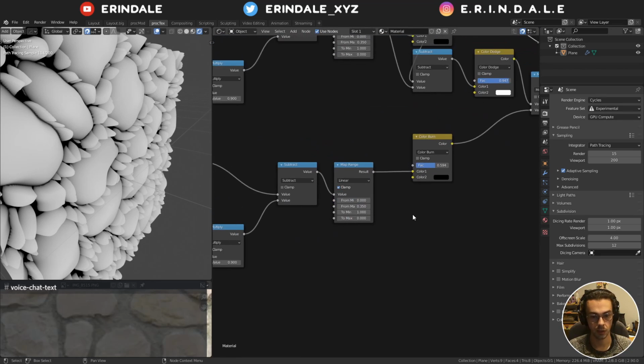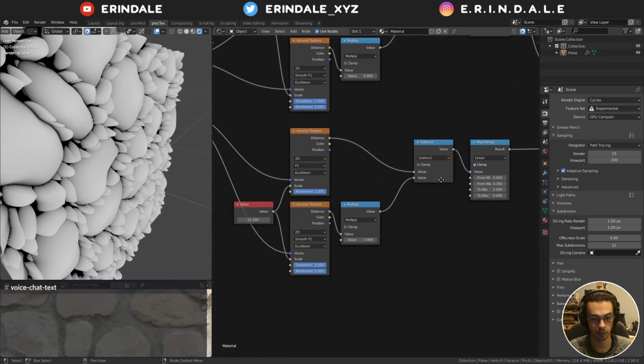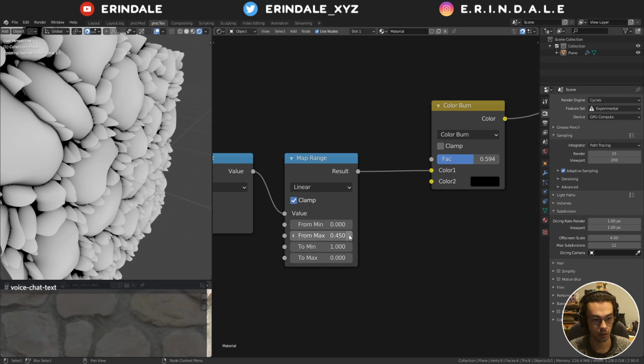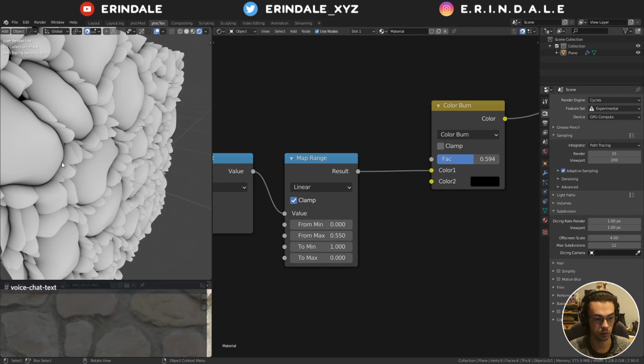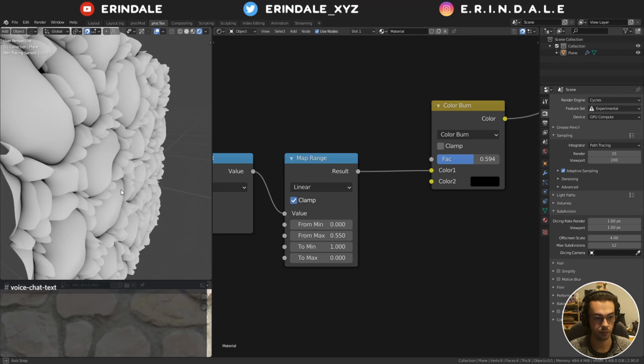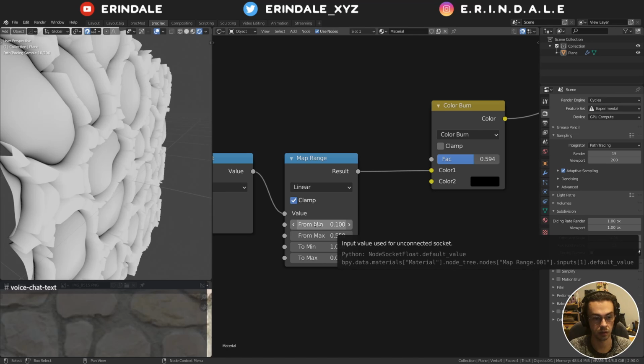So if we affect our map range here on the bottom one, on our smaller stones, then we're going to be able to control where our bottom and our top values are, so that it basically just depends where you want to have the front face of the rocks. Do you want the big ones to come out as far as the little ones, or do you want them to be further than the little ones? So yeah, you can just adjust this basically.